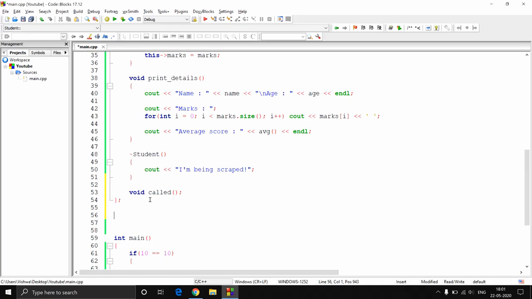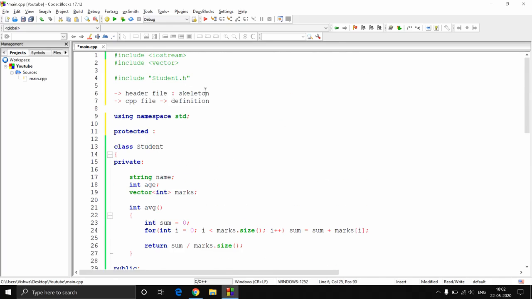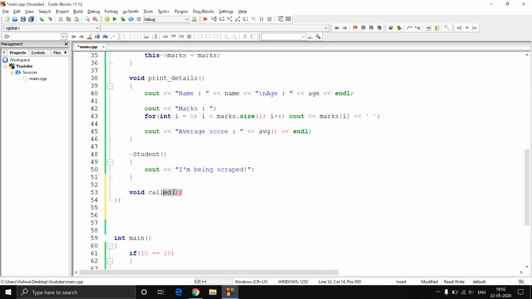And let's assume that this is another file, so this class is in some other file. You just do something like hash include student.h, and then if you want to define this particular function, the way you do that is you just define this function normally as though this is just a normal function. It doesn't have anything to do with this class. You just define it. So let's say I am called, something like that.